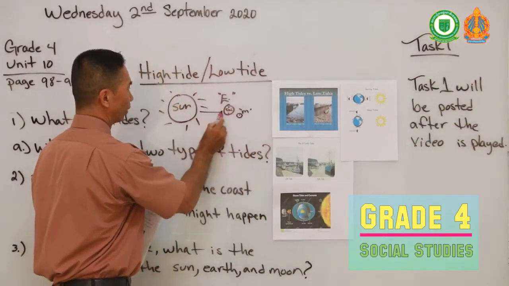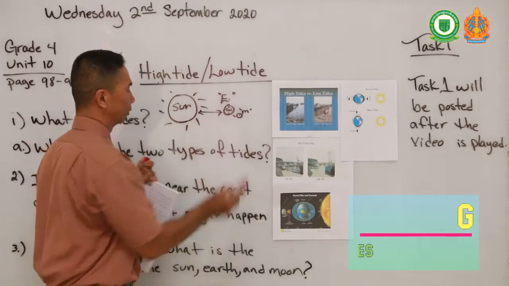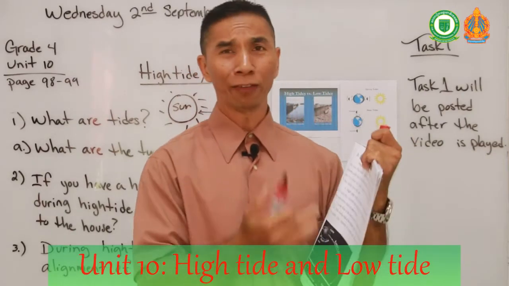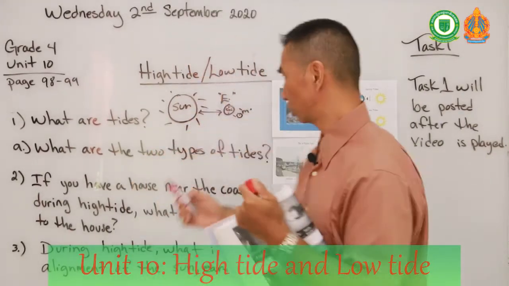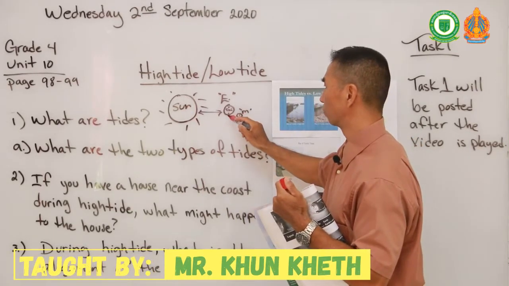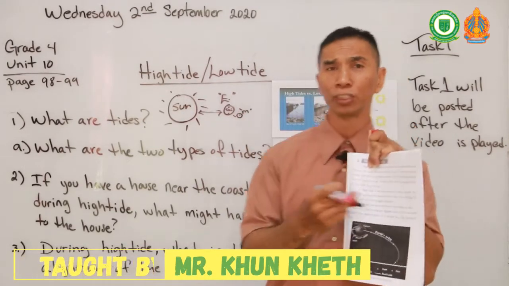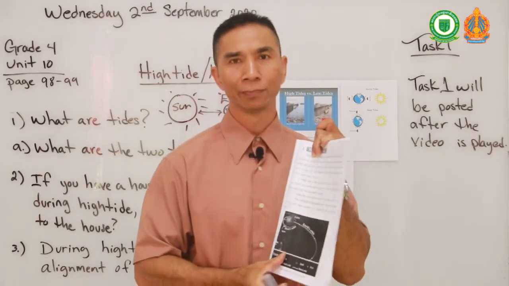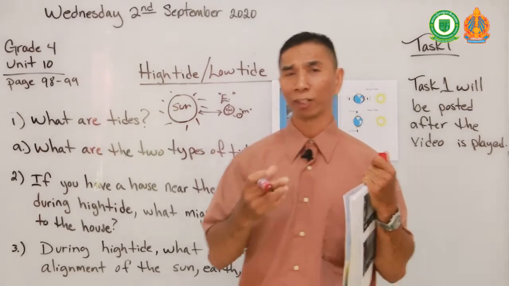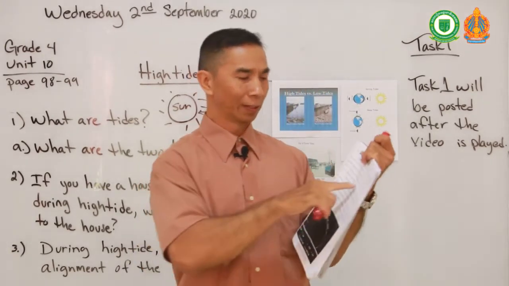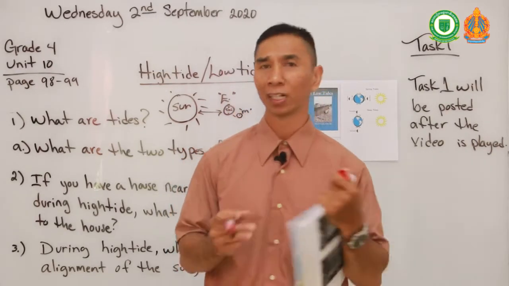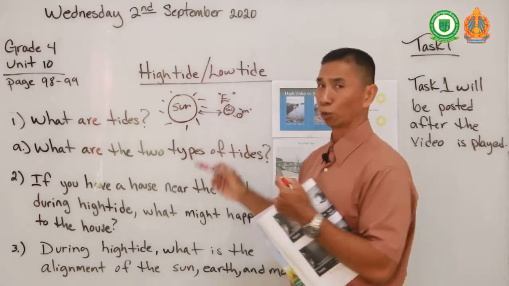As the article says, and as we know through our previous studies, the sun is farther away from the earth than our moon, right? The sun has a bigger and stronger gravity pull, but why does the moon have a stronger gravity pull towards the earth? Why is the gravity of the moon stronger to the earth? If you say it's because the moon is closer to the earth, you are correct. They say, therefore, the moon has a stronger pull on the earth than the sun because the moon is much closer.